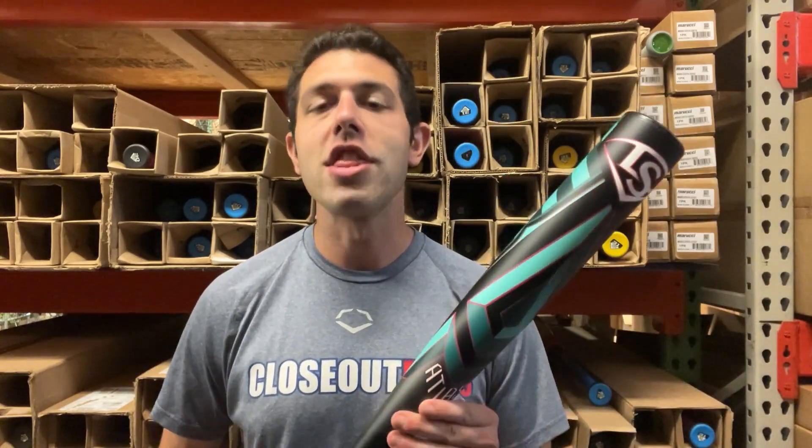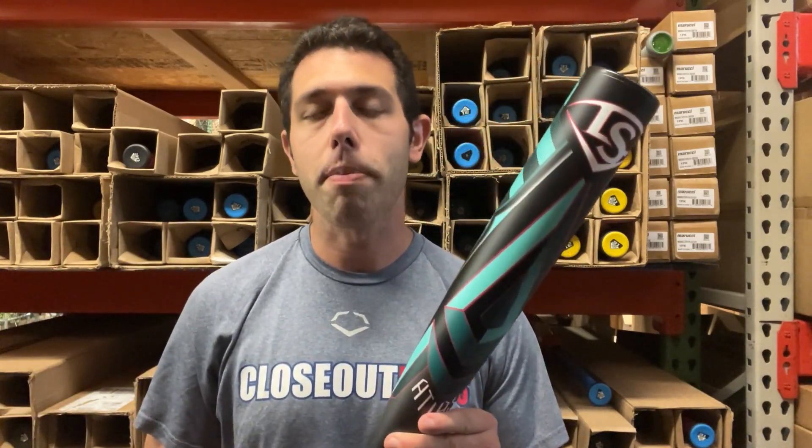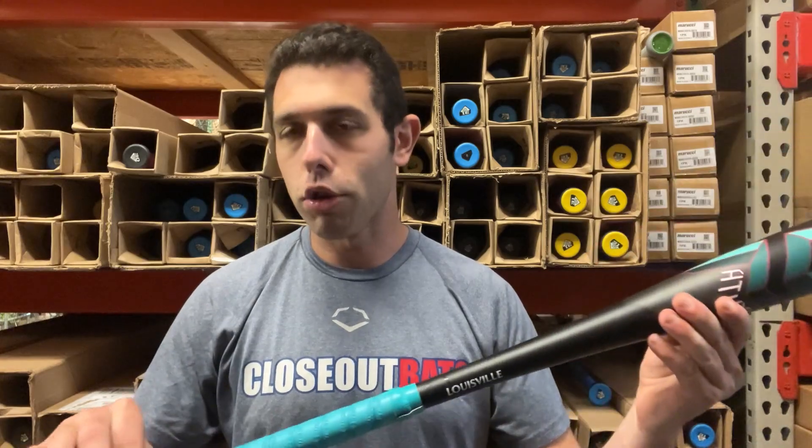Then you're going to have the Atlas, the early favorite for the 2025 season as far as best bat. Everything is going to be like, how does this compare to the Atlas? What you get with this bat that you don't get with other bats is light swinging weight, super balance, great sweet spot for an alloy bat, nice taper to it as well, nice attention to detail, great colorway. It pretty much checks all the boxes you want on the BB Corps side of things, and comes in every length and weight variation — 29 to 34 and half sizes all in between.